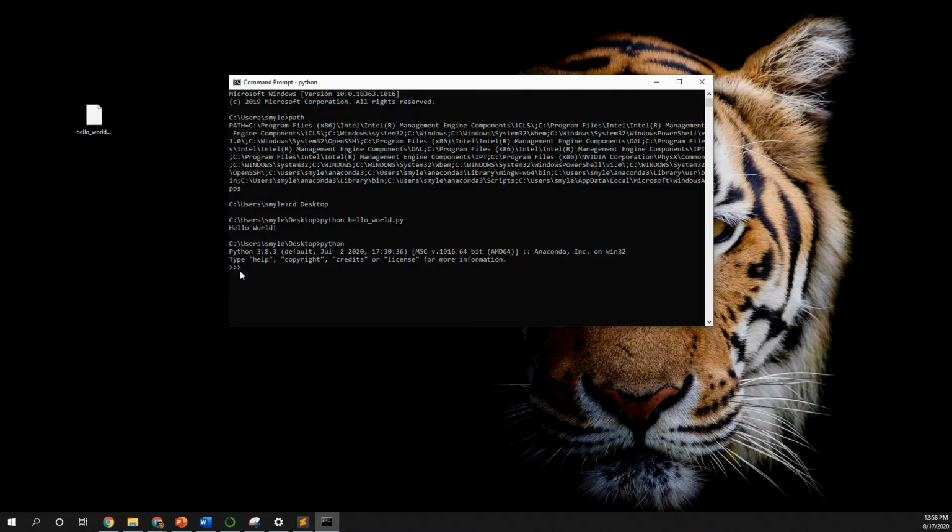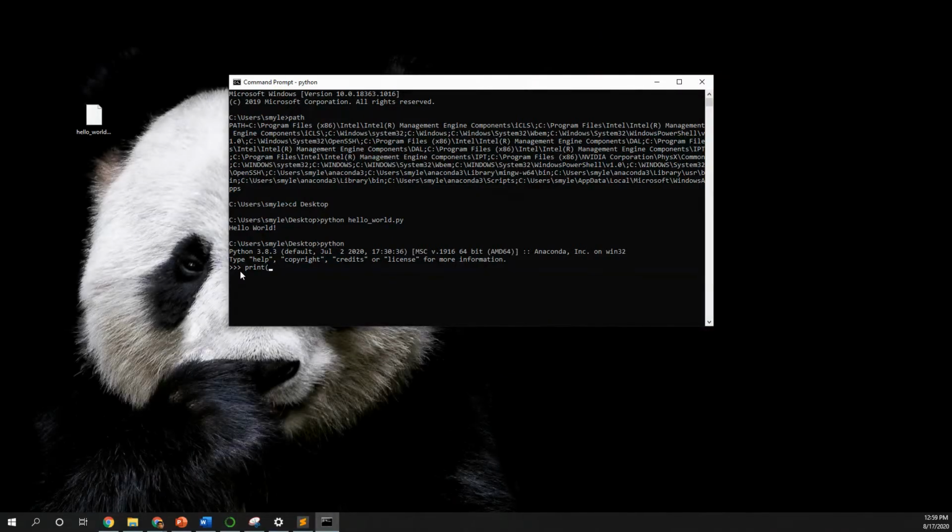You can run your command here. For example, if I want to print, it's a Python prompt, so print, in parentheses, I type hello world inside the double quotes, close it, and you can see the result there.